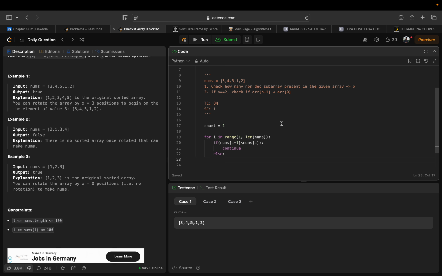Else, if it is not smaller, if it is greater than or equal, then count plus equals 1.